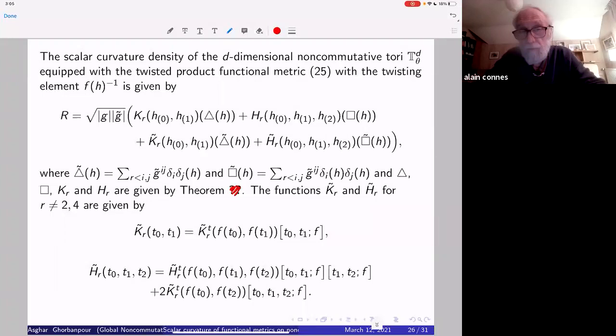Yes, but what you say, in fact, suggests one thing to do, which is to do perturbation theory around the classical case in the non-commutative framework. This should be much more accessible somehow. I see. Yes, it should be. You're right.